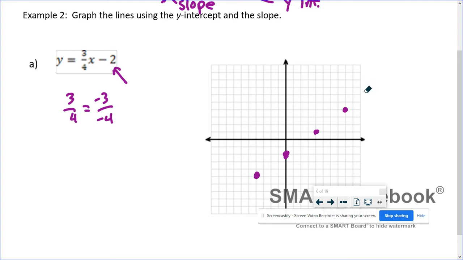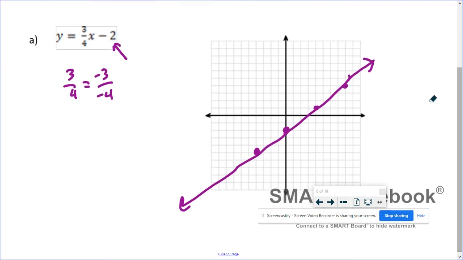Right, now I'm going to try to, I don't really know if I can use a straight edge here. That's not bad. If you're doing this by hand, I would recommend using a straight edge. I don't really have a straight edge I can use on my tablet here. All right, let's move on to the next one.